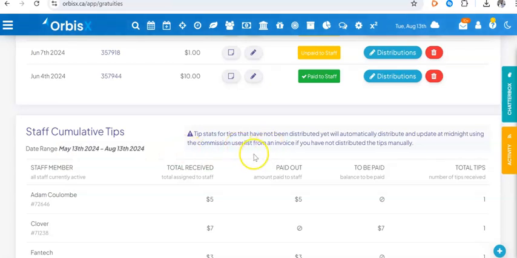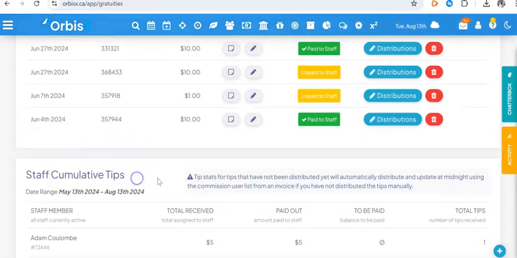Let's say every Sunday we do our payouts, organize who gets what and send them out. Then all the invoices for that week, that's the time range you'd be looking at for the distributions that were automatically made for them.